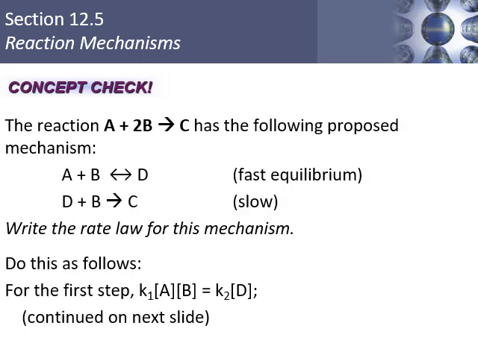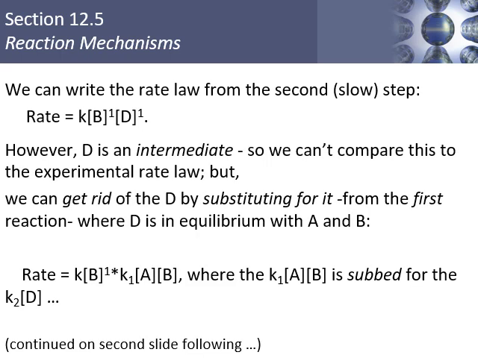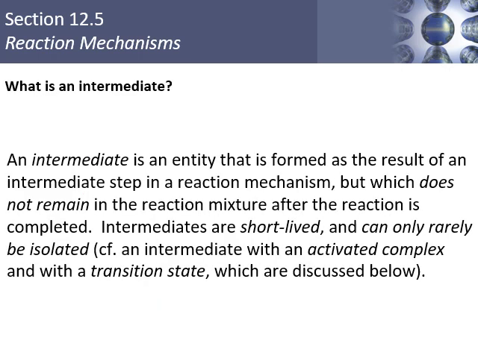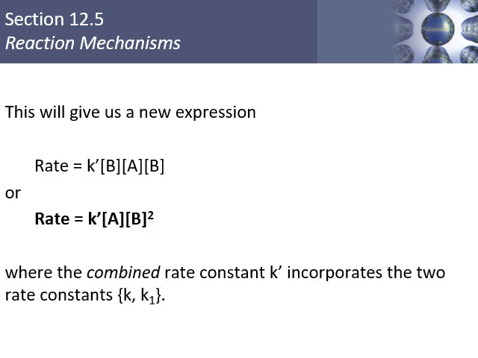All right, so here is what we just did on the previous slide. Let's go to the next slide. I'm saying here, and I'll let you read this on your own if you want, D is an intermediate, so we don't want to put that in the rate law. So we end up with this. So we end up that the rate is K A B squared, which is what we said about 3 slides ago.